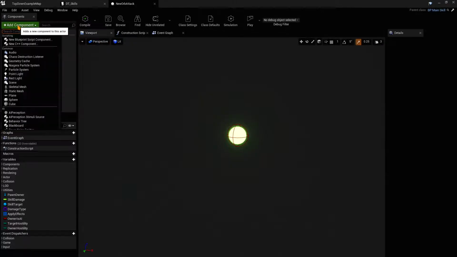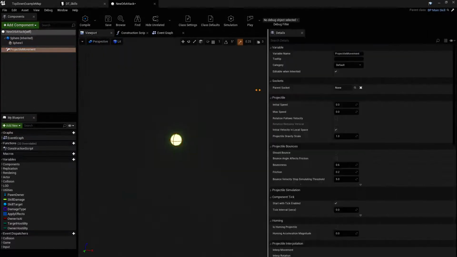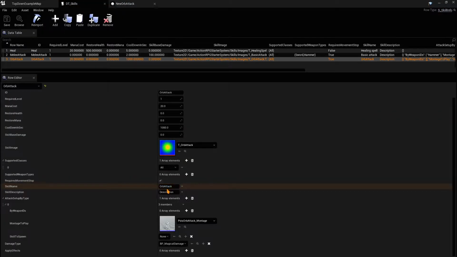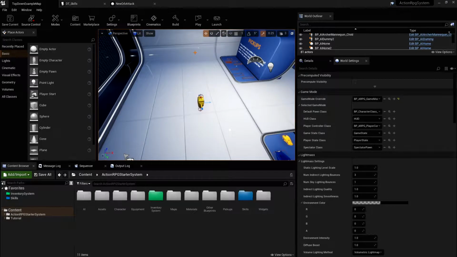So we need to add some movement to this orb. So we're going to add a projectile movement. And for the speed here, we're going to make it maybe 1000. Let's go ahead and give this a try. So we're going to go back to the DT skills, select the orb attack, and then skill to spawn is going to be that new orb attack. Later, we'll see how to chase the target with that skill.